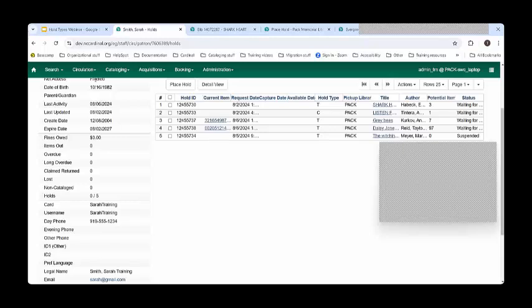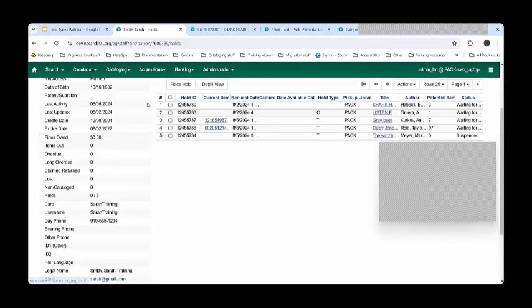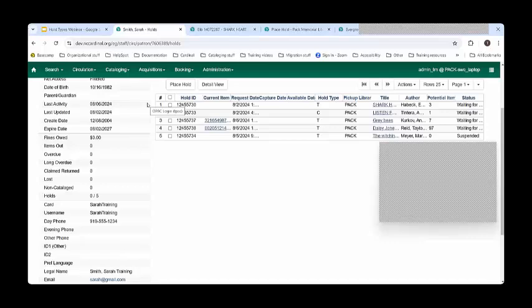Or maybe the person that pulls all the holds is out sick and my library just can't cover that. So somebody could go in and look at everything that comes up in a day, and they can go ahead and retarget them. Retargeting can happen from the library that is pulling the books for capture, or it can happen from the library where the patron has actually placed the hold.